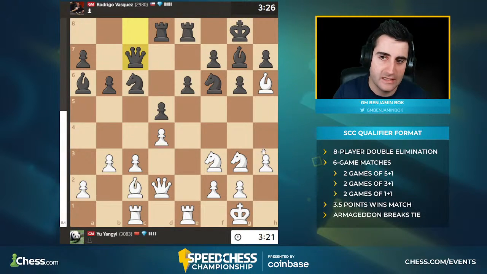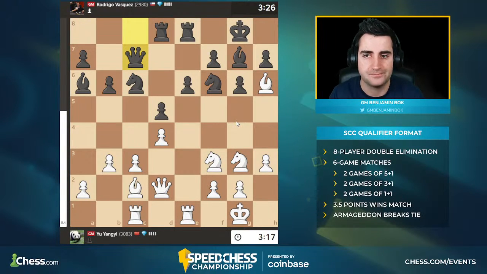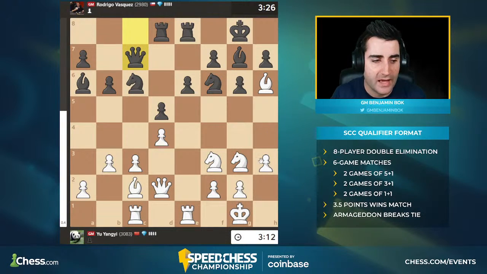He goes queen c7. I still do like the idea of going h4, h5 here, and let's see if Yu Yingyi is going to go for it. I think he definitely has the edge here right out of the opening. And so let's see if that is what he is going to go for.